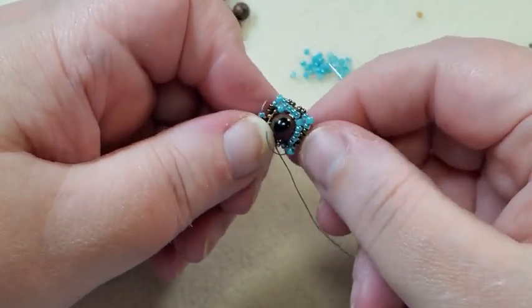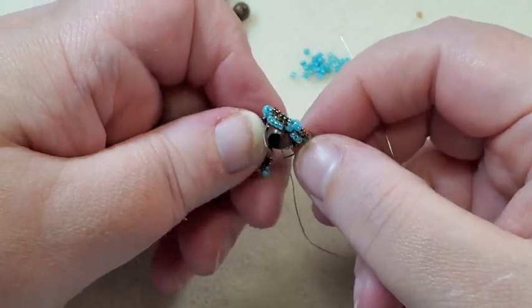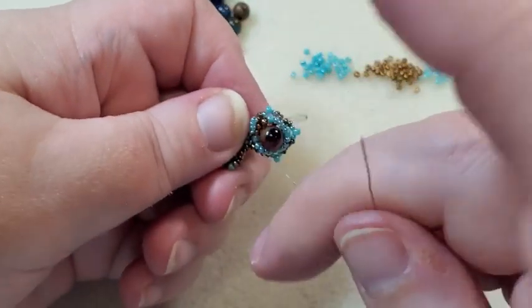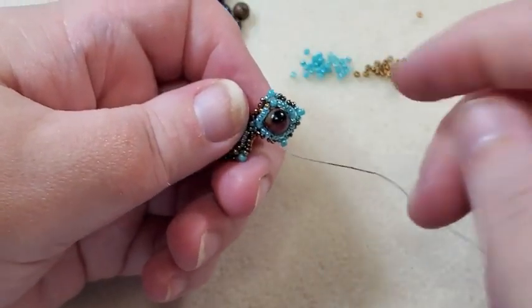Should have turned that around instead of trying to do it from this angle. It would have been easier and I wouldn't have been getting it caught around the whole little unit here like I am. There we go.